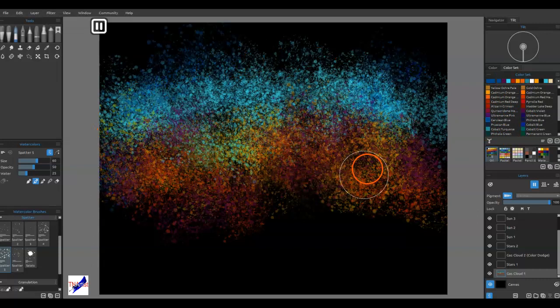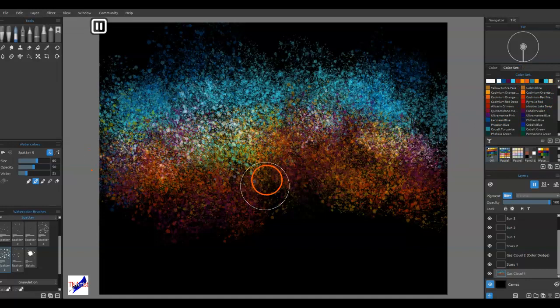I'm going to throw in some slightly different, darker colors on the outside. I want to keep this band through here a little brighter, so I'm going to throw in some different stuff here. I don't want whites, so these whites will be allowed to blend in. I don't want whites for a reason. The main reason being that we're going to have stars and stuff in the background, so I want those stars to be white.